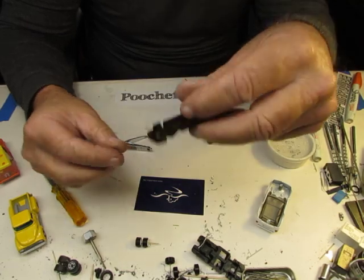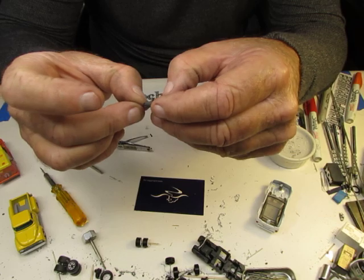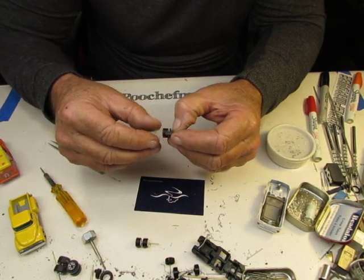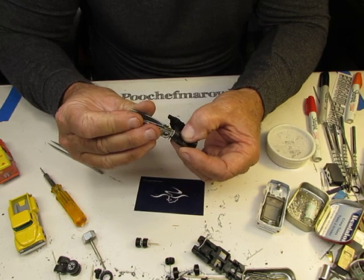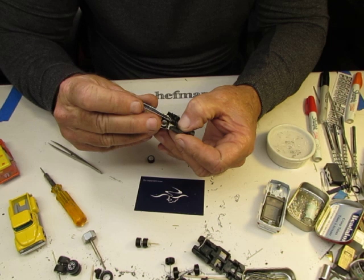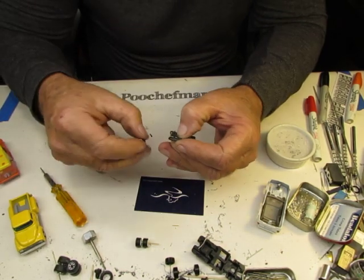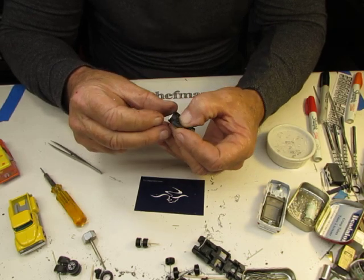Always make sure you check your base plate front and back — I tend to have a habit of putting it in the same spot, but sometimes the fronts and backs are different widths so you can get into trouble that way. I'll snip this one off. I think I'm due for a new pair of these things — the end of these things look like a hacksaw now, they're all boogered up.